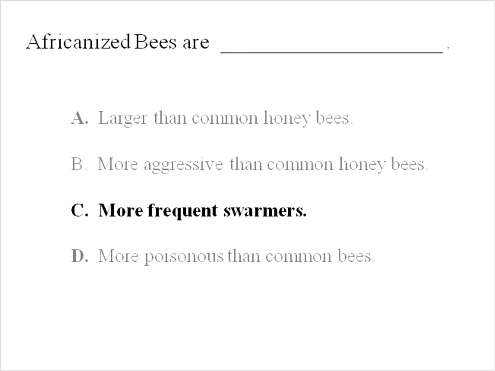And the distinction there is that bees are not out there going around deciding trying to attack somebody just because they got nothing better to do or they don't like what you're wearing. But the defensive response is magnified 50 or 100 times. So if you disturb one of these Africanized colonies, instead of being attacked by 30 or 50 bees and being chased for 100 yards, you may be attacked by a few thousand and then chased for a quarter or a half of a mile. So the sting risk is much greater with those because of their defensive response. And going down to D, they are not any more poisonous than the common honeybees, basically the same amount of venom and potency there. So the answer here, a little tricky, was more frequent swarmers.